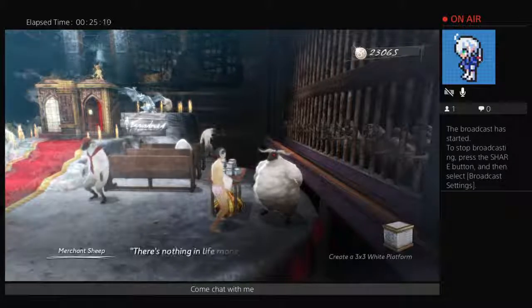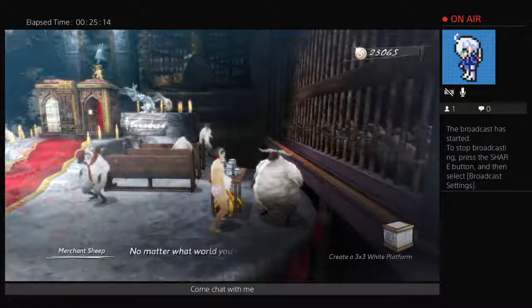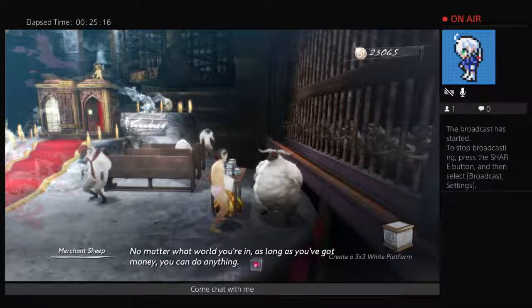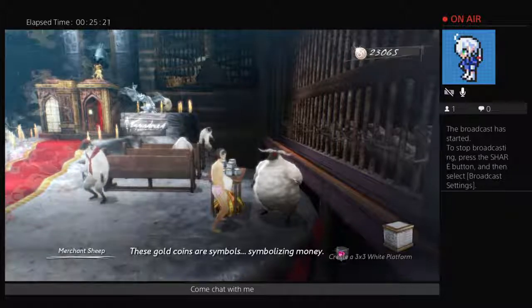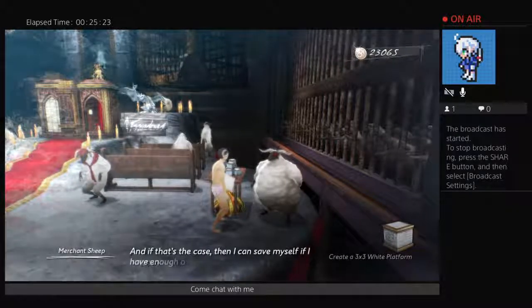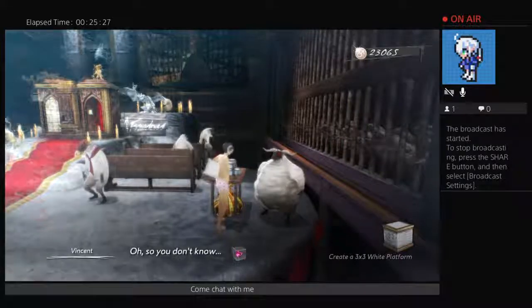There's nothing in life money can't buy. I've got a plaque with that on it in my office. No matter what world you're in, as long as you've got money, you can do anything. These gold coins are symbols, symbolizing money. And if that's the case, then I can save myself if I have enough of it. That's my theory.